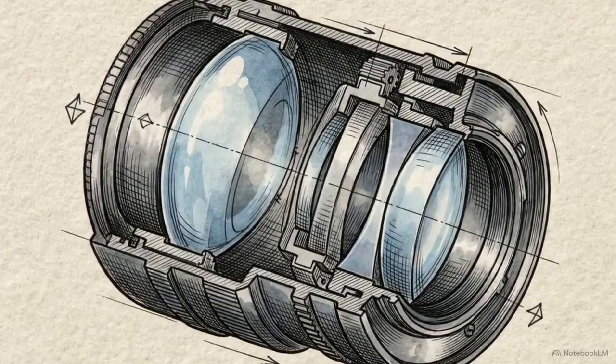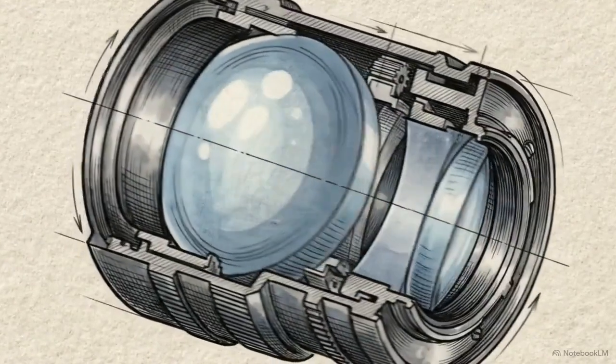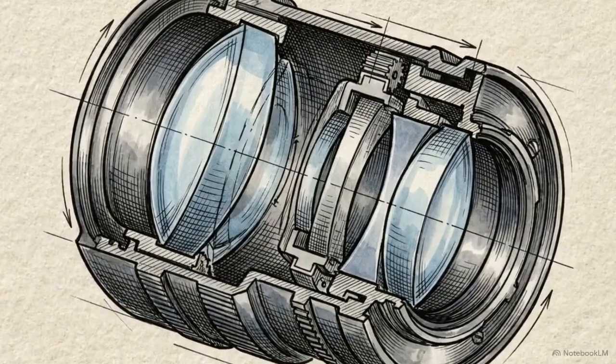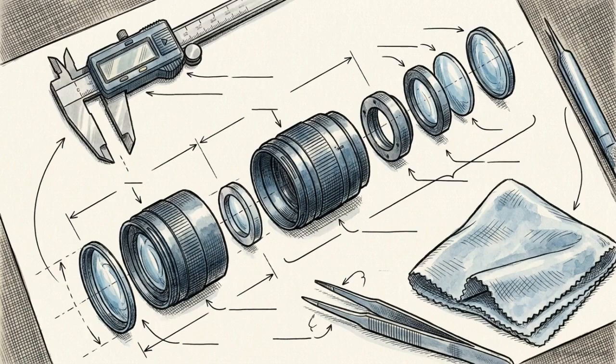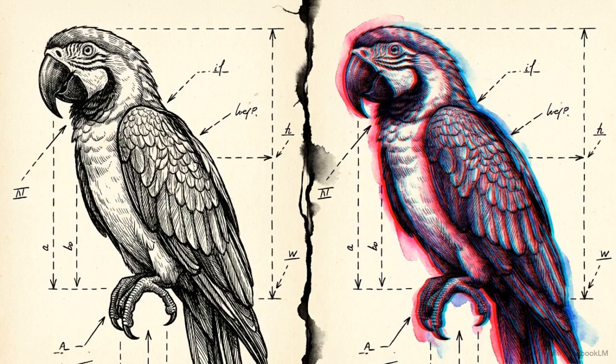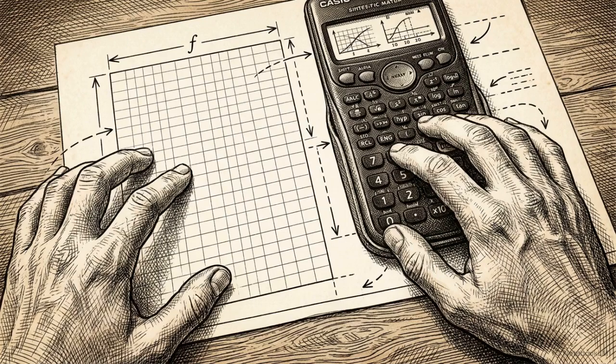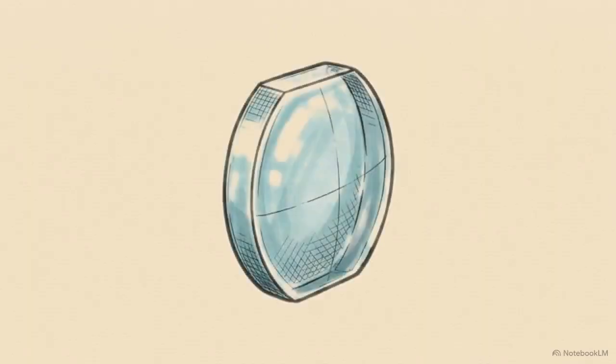Every time your smartphone or DSLR snaps into sharp focus, it relies on a highly calculated stack of glass. Over the next 6 minutes, you will take on the role of an optical engineer, learning to calculate lens power and eliminate the distortions that ruin a shot. Grab a calculator and a piece of paper. You will need them to follow the math behind these light-bending equations.